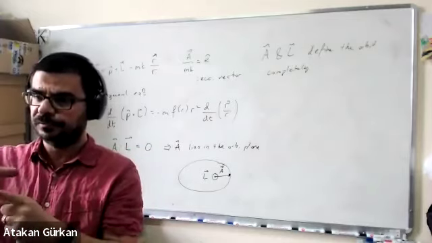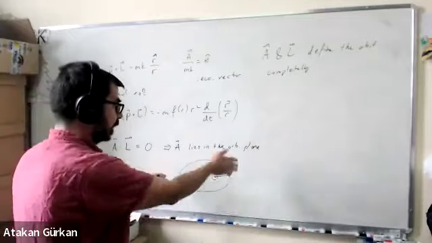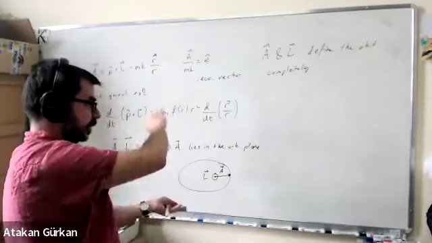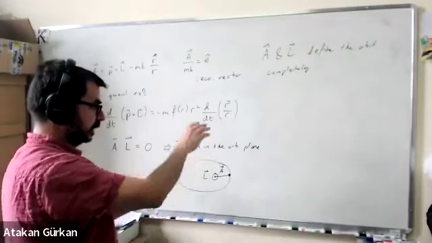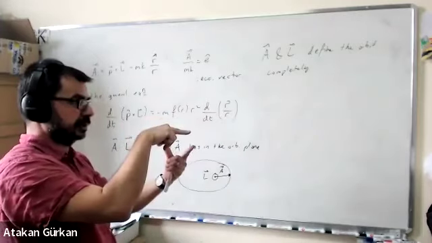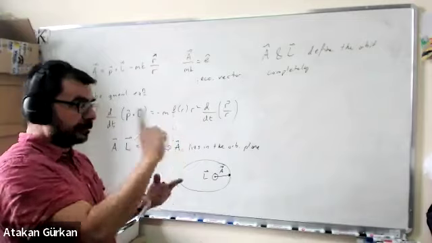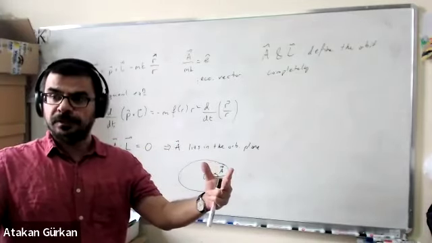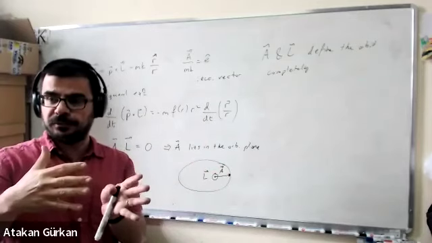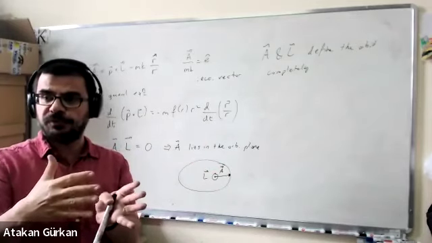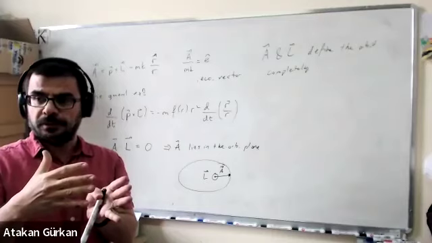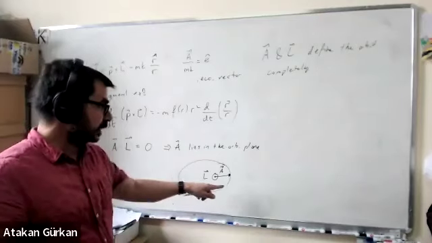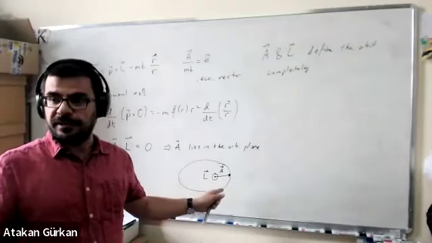So 2 of them are going to define the orbital plane. One of them is how I put this orbit in the plane. So I can rotate this. There's that freedom. There's one angle there. And 2 is going to be the orientation of the plane. Now, one parameter defines the size of the orbit. That's the major axis. The other parameter, eccentricity, defines the shape of the orbit, how much you deviate from the circle. And one additional parameter tells you where you are on the orbit, your phase.